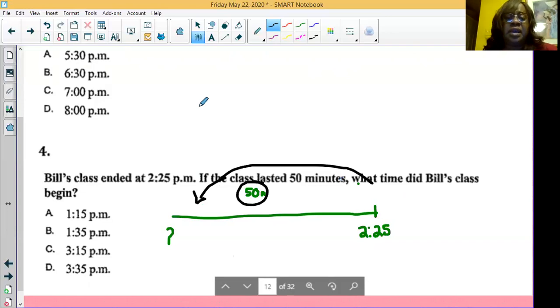Make sure you take your time and make sure you go back and read your big question once you find your answer to make sure it makes sense. Make sure you're cubing each question and using the information that's given. Draw a timeline for each one. It's going to help you. It doesn't matter what increments you use, as long as your increments add up to the times that are given.